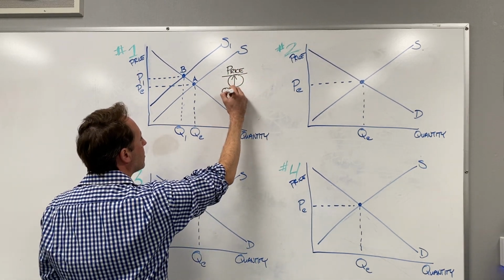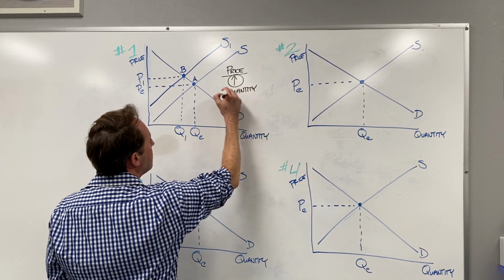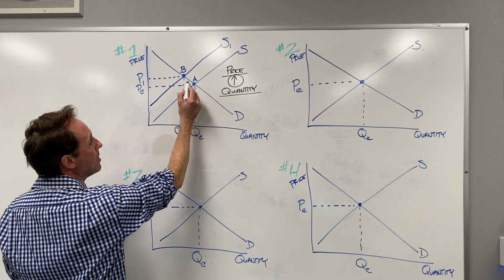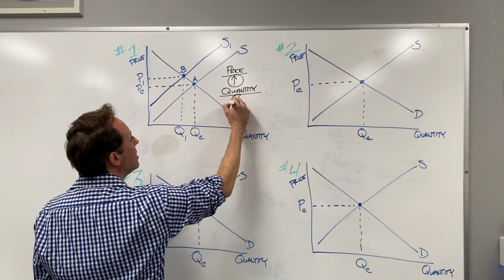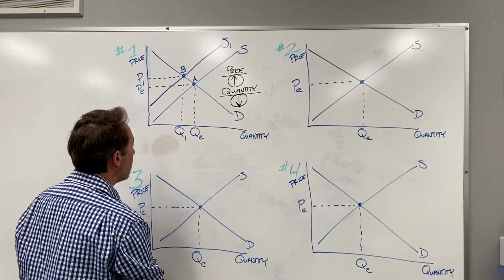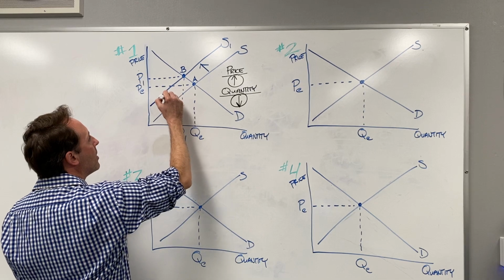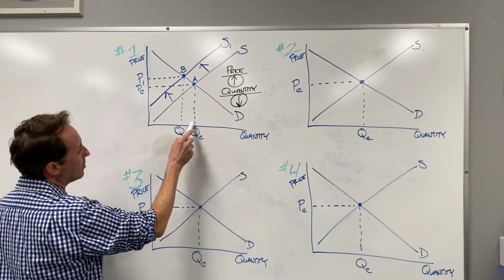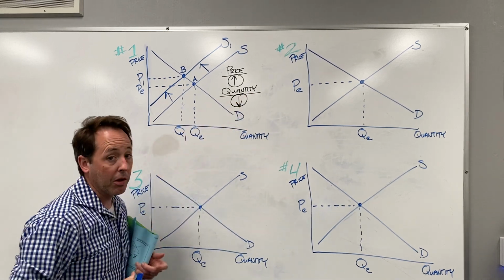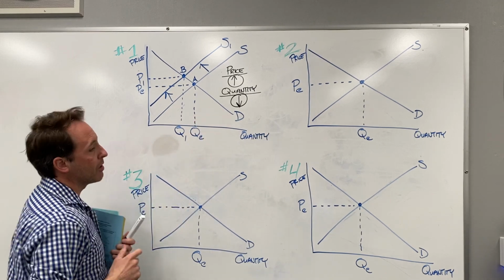And then the next thing we have to look at is quantity. Again, we've gone from A to B, and this time we've moved to the left, which tells you that the quantity is decreasing. So we're going to circle the arrow that's going down. I just realized I didn't draw these arrows to show you, but that's the way it is moving. Remember, anytime that quantity moves to the left, it's a decrease. So quantity is going down. And that's it. There's our answer for number 1.